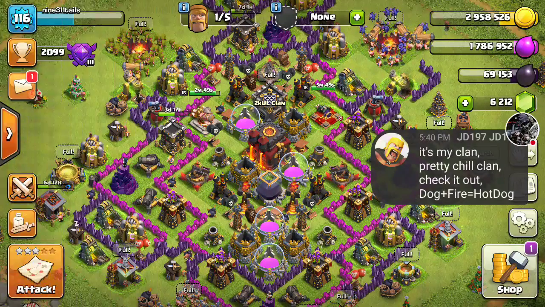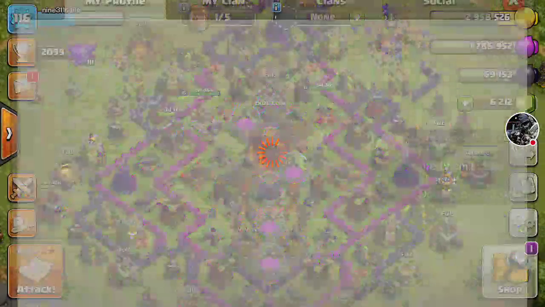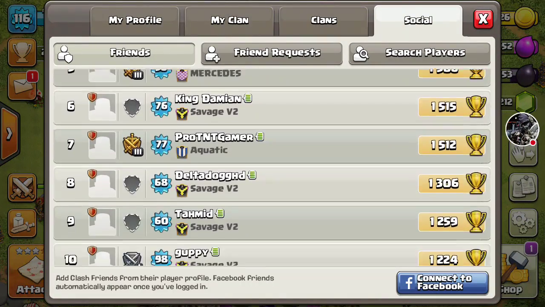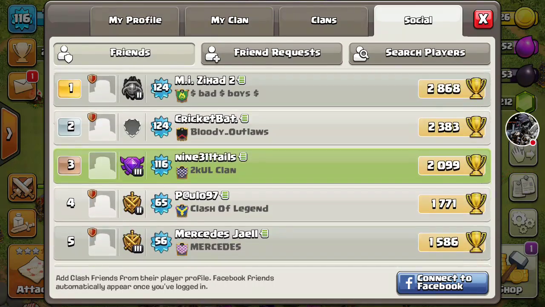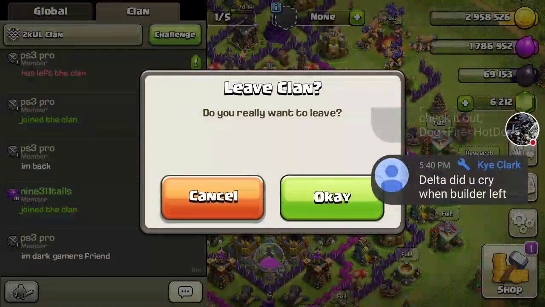Okay, let me just check if Thunder added my friend request, because he wanted me to check out his base or join his clan, but I don't think he added me. Thunder didn't add me yet, so we'll just go with your clan, I guess.